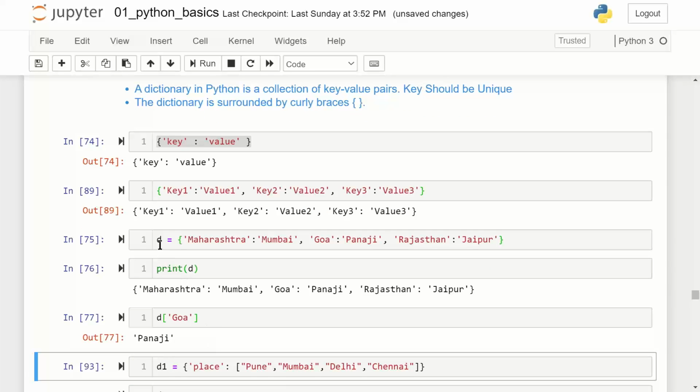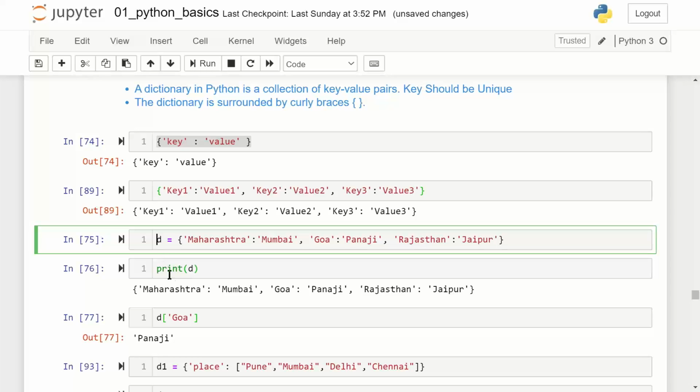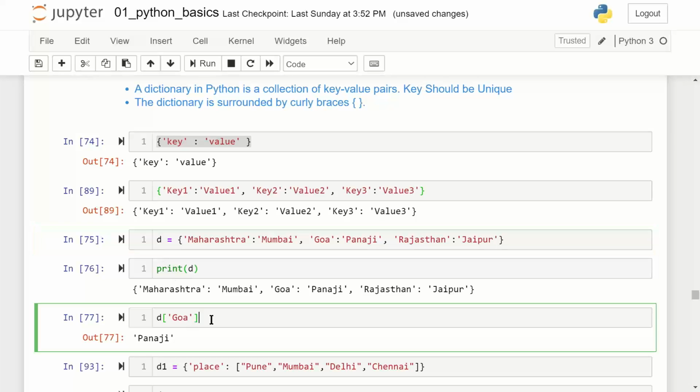So just type the cells 75 to 77 to understand the dictionaries. When are dictionaries useful? When we have something which is in a key value format. For a given key, there is some value, and at a later stage I want to access the values based on the key. Where are these key values more useful?